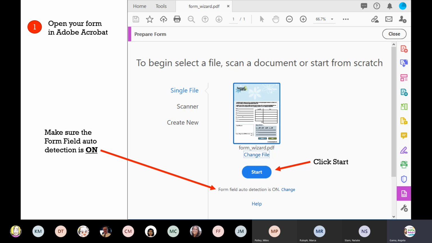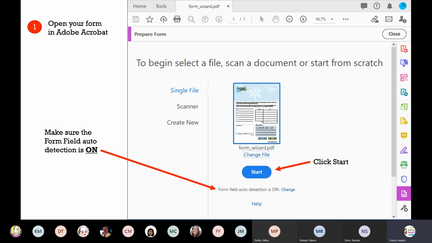So Adobe has this engine that scans my paper form or this file and identifies those areas where it thinks that I want a form field. So let's go ahead and check out what Adobe does for us when creating forms.